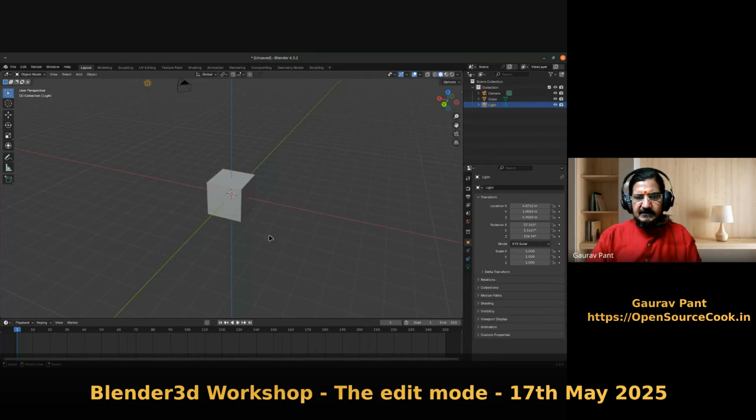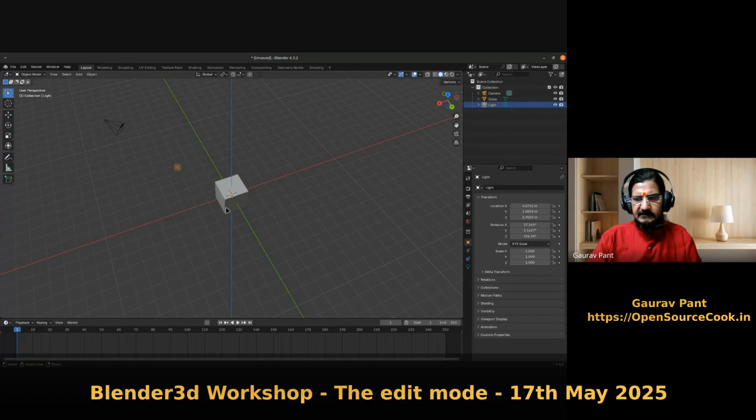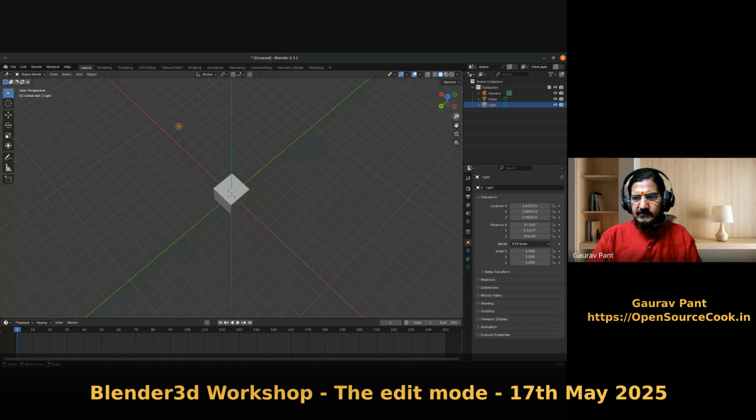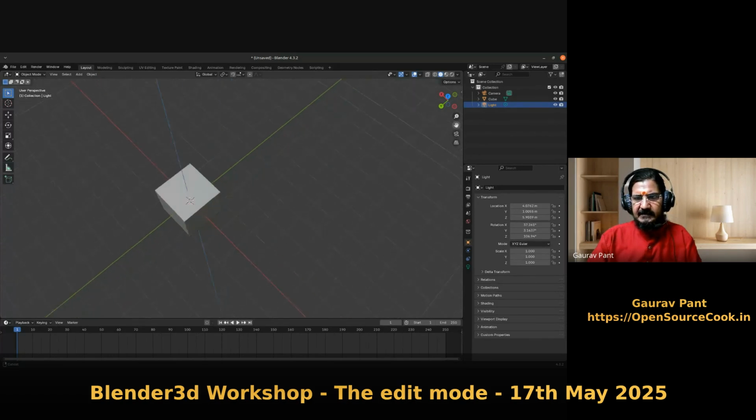Fine. So the basic movements, zoom in, zoom out is your scroll mouse. Fine. And click and drag the middle mouse button to move around like this. If none of these is suitable to you, you can use this gizmo over here to move around. Fine. Just click and drag on the gizmo so you can move around on this. Then we have zoom in, zoom out. You can click and drag on this gizmo to zoom in, zoom out your object. Then we have this hand icon to shift here and there your object settings.